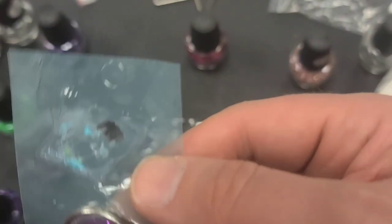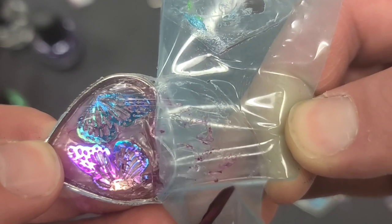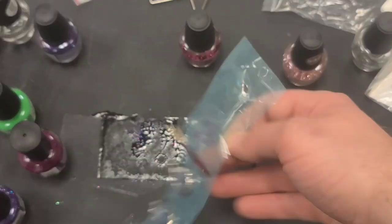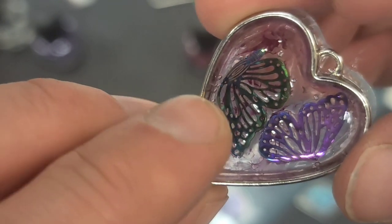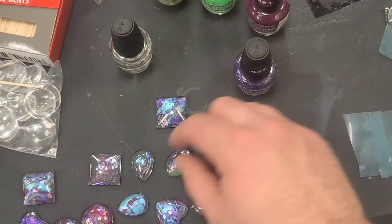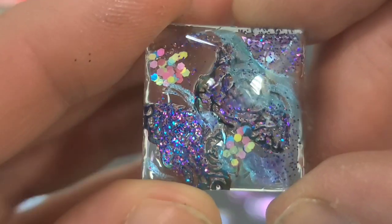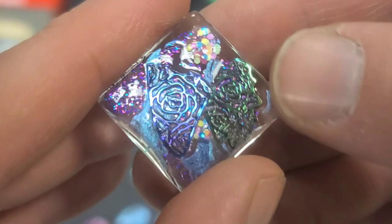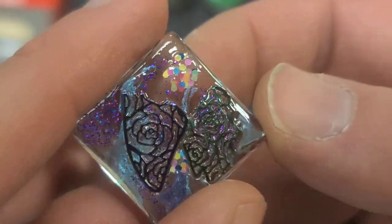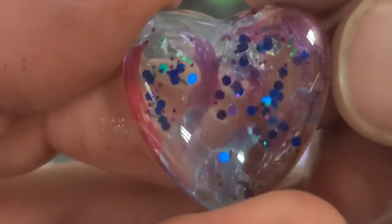Yeah, that's more of a work in progress. Let's see if we can get this off without peeling up the whole butterfly — yeah, it's taking off a lot of the nail polish. If I'd been more patient and spent more days putting more layers, it probably would be stronger. That one's kind of cool — I'd have to clean up the edges there with some scissors. Now these are the real promising ones: these glass cabochons with the cut pieces of butterfly behind them. This is my favorite — look at that one, look how that turned out. That's really cool — it's two different pieces of butterfly wing that I cut out, and then there's all different kinds of glittery and shimmery nail polish.